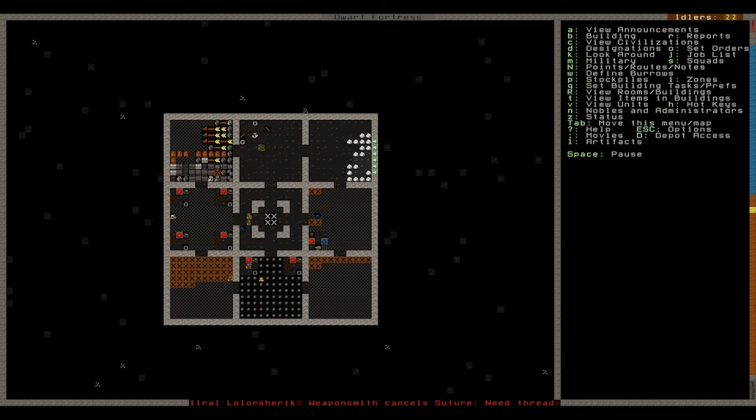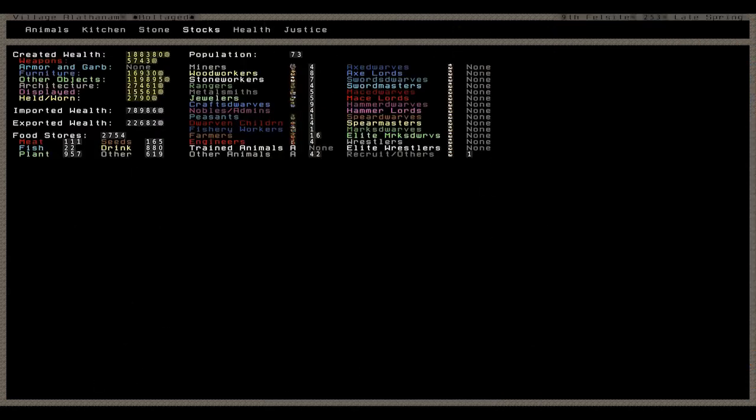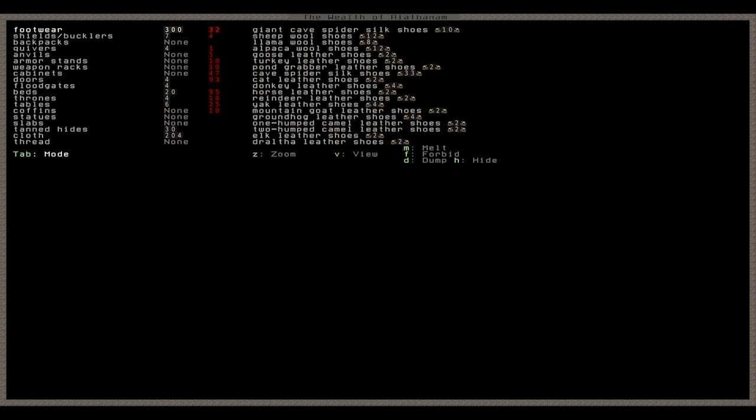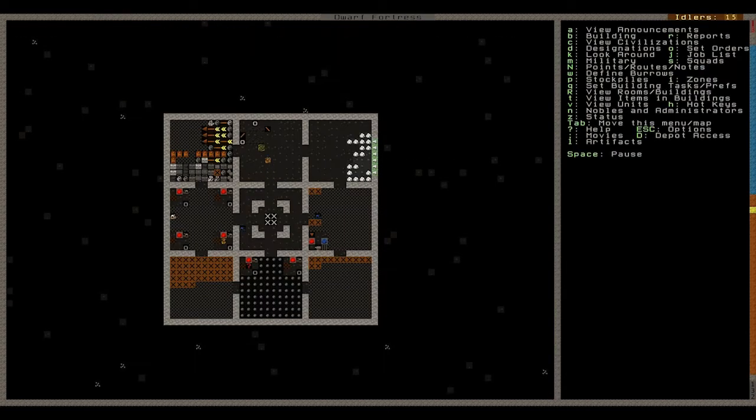We kind of want to start getting possibly our glass going. We had a lot of thread, did we not? Stocks. A lot of cloth, sorry. Yeah, 204 cloth, I can see there. So maybe we'll just get some bags on the go. Let's make a load of pigtail bags. That sounds like a plan.